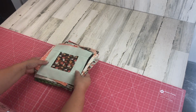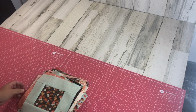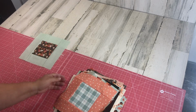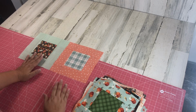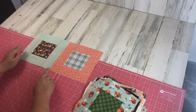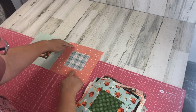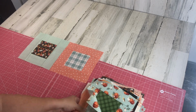So for our layout, we're going to be doing 6 blocks wide and 7 blocks deep. And when we do our layout, we're going to rotate the blocks a 1/4 turn so that we don't have any disruption with the seam allowances. So when we put these blocks together, we had the square and the top and the bottom and the 2 sides. So the sides are vertical here, and then here we turn it so that it's the square, the top and the bottom, and the 2 sides.